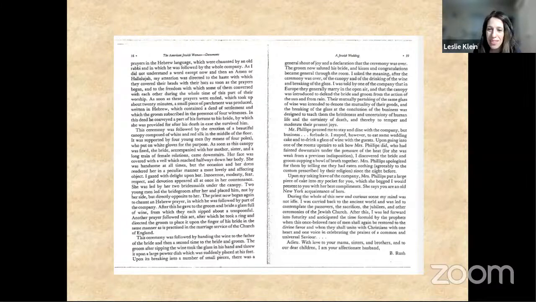But I actually find this absolutely hysterical. He goes upstairs to look for Mrs. Phillips, and he says, I discovered the bride and groom supping a bowl of broth together. And Mrs. Phillips apologized for them by telling me that they'd eaten nothing since the night before. I'm reading this and reading how he walked in on something and the mother was so awkward. I think he walked in on the yichud room, which is really just this whole funny imagery. He kind of realizes something was awkward, but didn't really realize why.